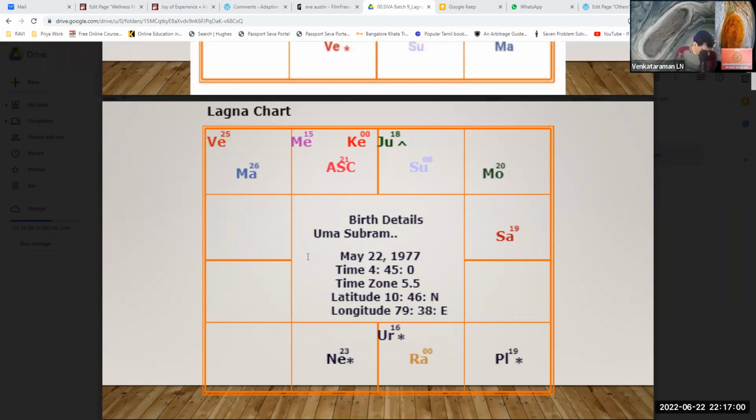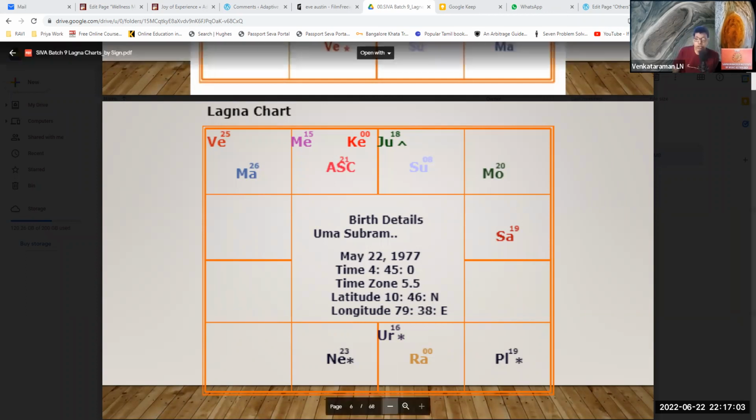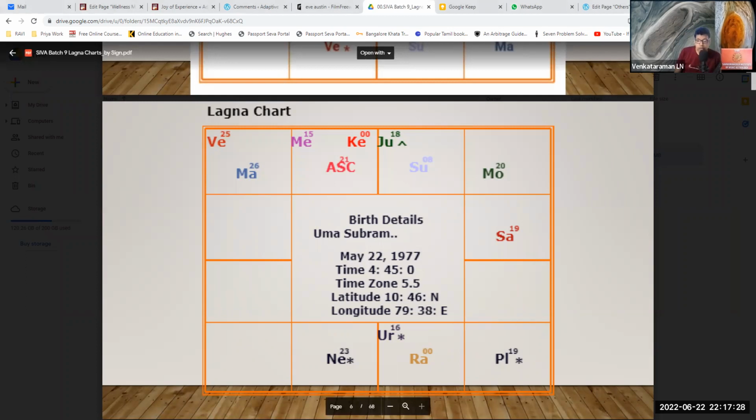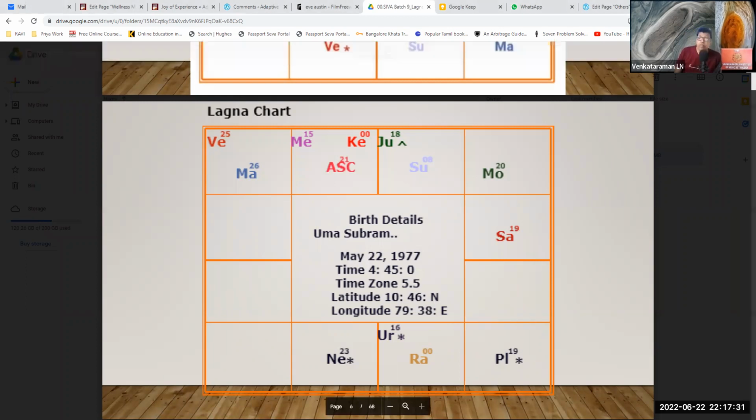Next, Mr. Vishal Sharma, if you can cover point 9 in that steps PDF. Point 9 is about the Sun, self-esteem, sense of purpose, soul. So you need to tell about the Sun in this sign, which is Taurus, sorry, not Aries. The Sun is in Taurus and in the second house here. And you need to tell about other things related to the Sun, whether it is exalted, debilitated, has directional strength, what aspects, friendship and all.